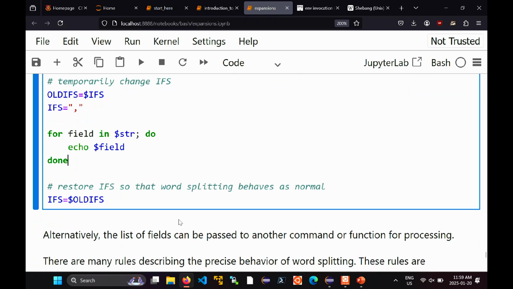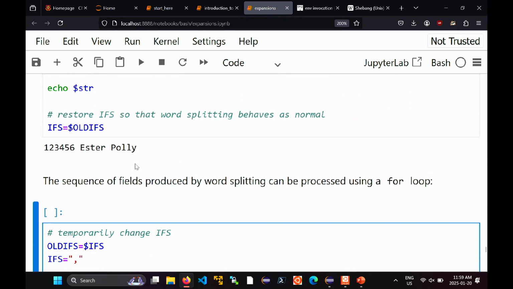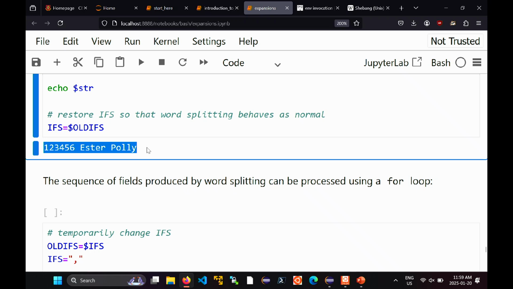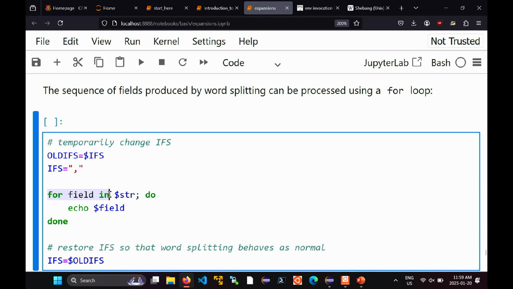Here's an example of processing each field. There's a little for loop, which we'll talk about in greater detail later on. That's Bash's version of a for each loop. A Bash for each loop processes a list of strings, a space-separated list of strings. That expansion there results in that string there. As far as Bash is concerned, that's just 3 separate strings. So you can process each field in the string in the list of strings like that.